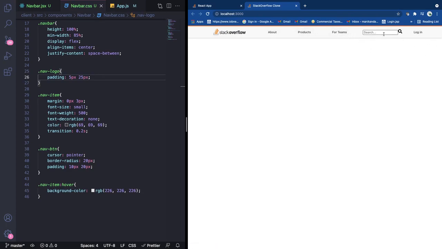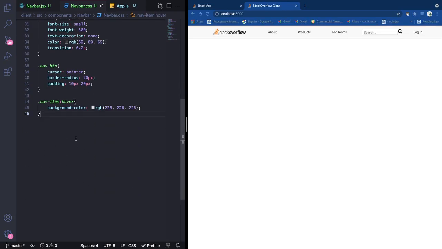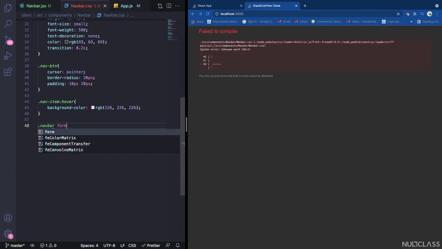So now we will get into this search as well as this login. Let's just go here, and after this we're gonna say dot navbar, and inside that we're gonna select the form, and inside that we just going to select the input.